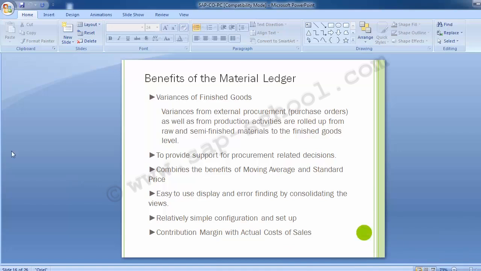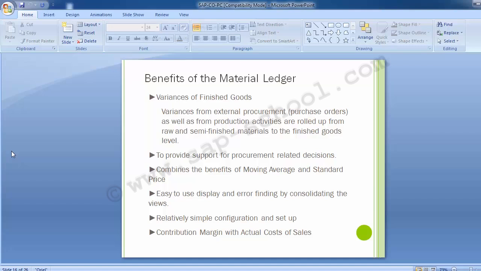So the actual costing is used to calculate the actual product cost at period end close. The result may be transferred to the material master as a weighted average price for the closed period. The values connected with the material movements are collected in the material ledger. Both single level settlement and multi-level settlement functions are available to calculate the actual material cost at period end close. Actual costing uses the material ledger to store material prices in up to 3 currencies as said, and according to 3 valuation strategies. One is group, legal, and the third is profit center.